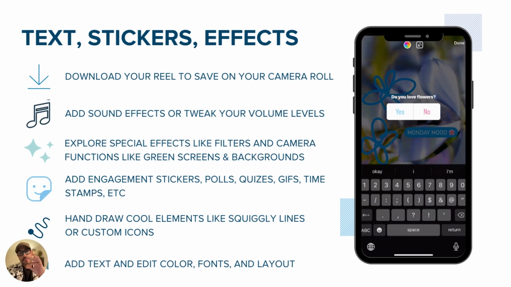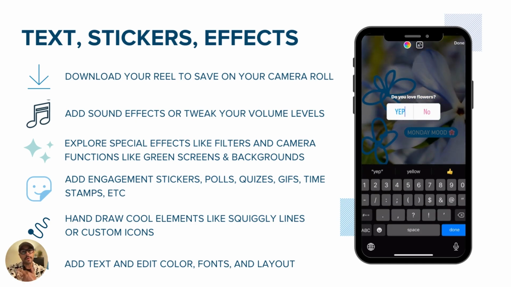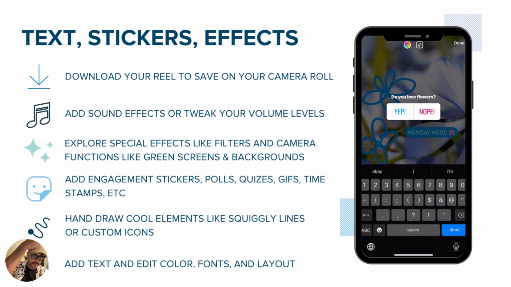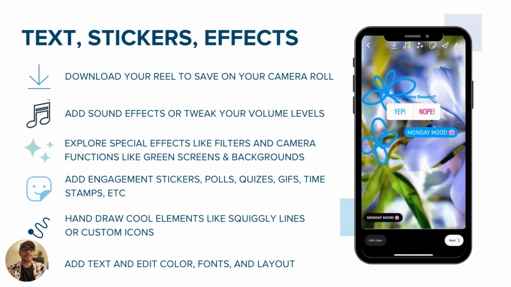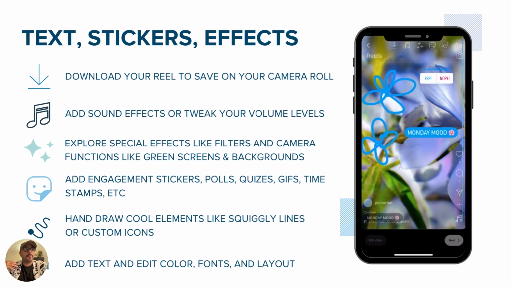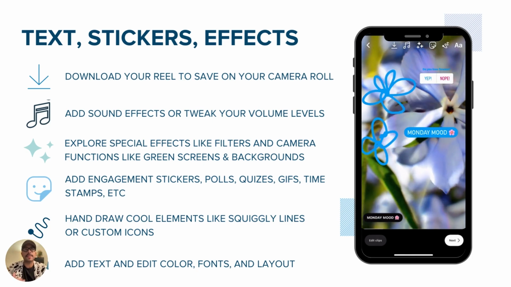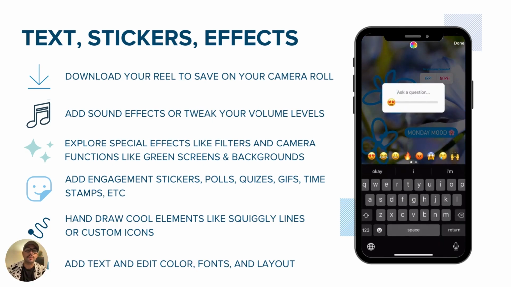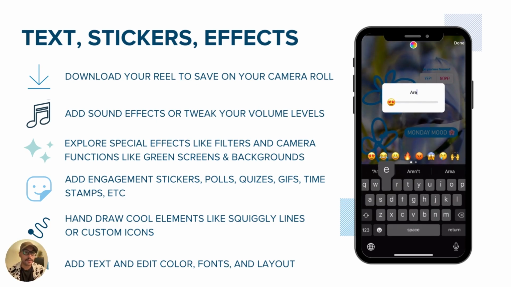The next icon is these three little stars, and that's where you can explore all the special effects that you see, like when things are scrolling in front of somebody's head, and it's like, what is your Google search? And adding a trippy filter vibe, or maybe you want something brighter, like it's in the sunshine, or whatever. There's a whole plethora. You can also use green screens from this area. Just type in green screen.